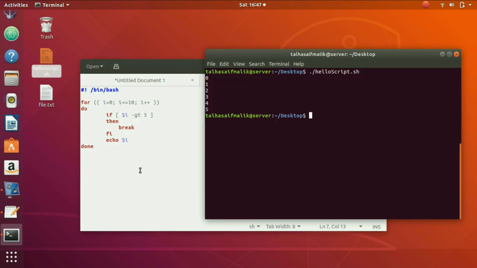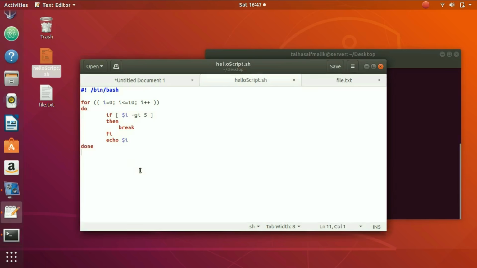So now let's discuss the continue statement. Let's write here if, and then we write here I, and then we write here eq, and then 3, and then let's say we write here double pipe sign.